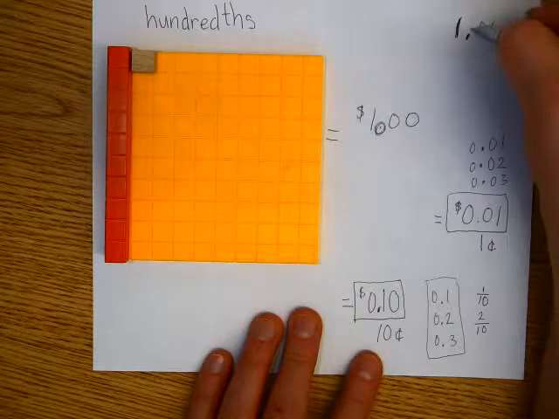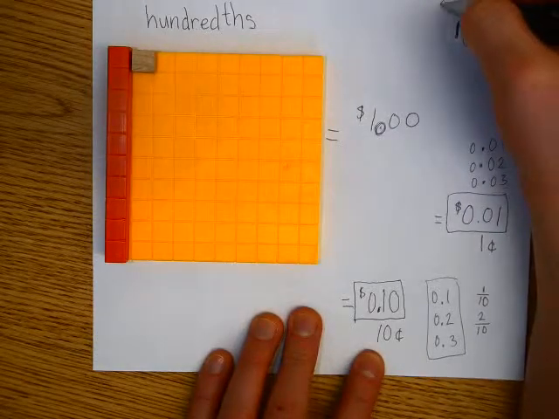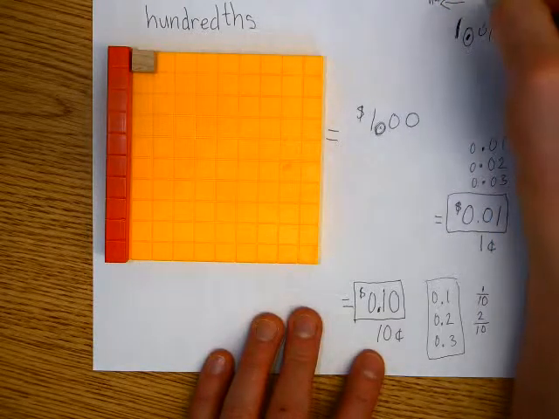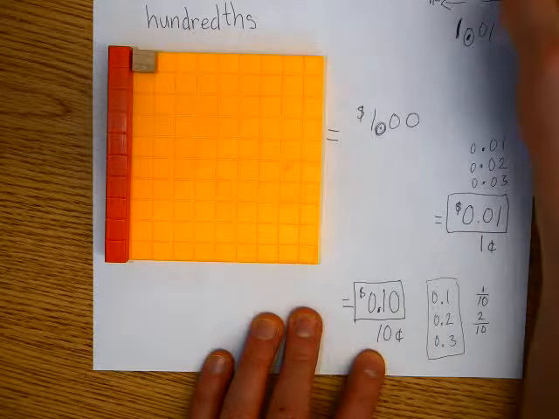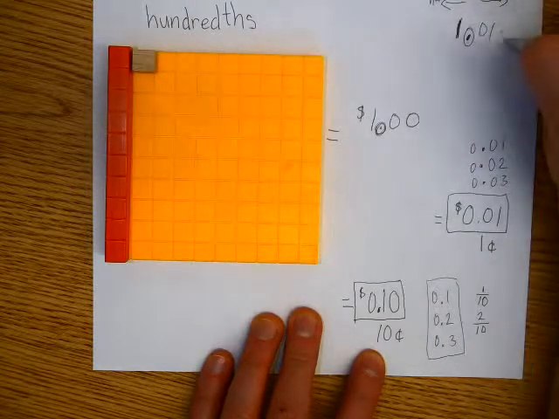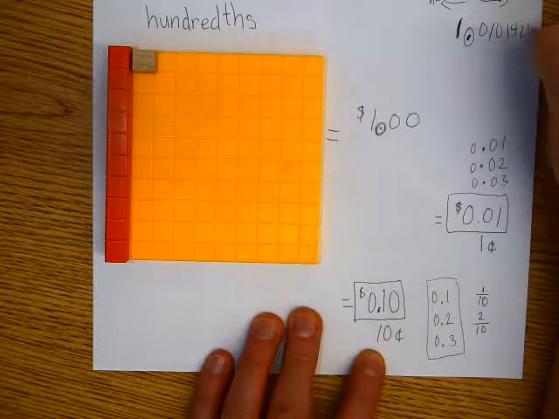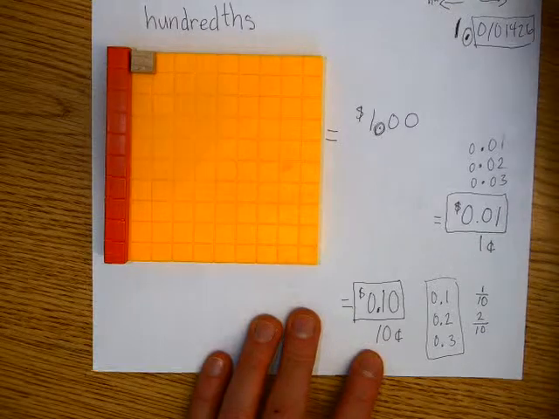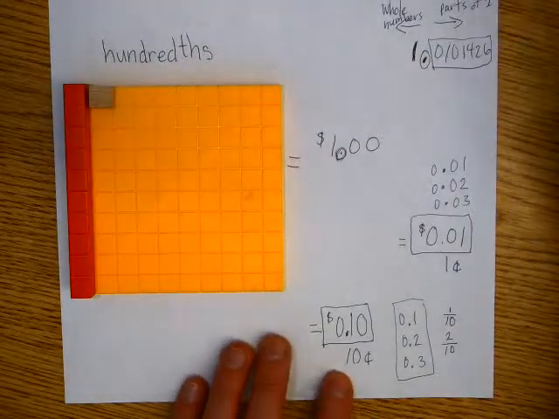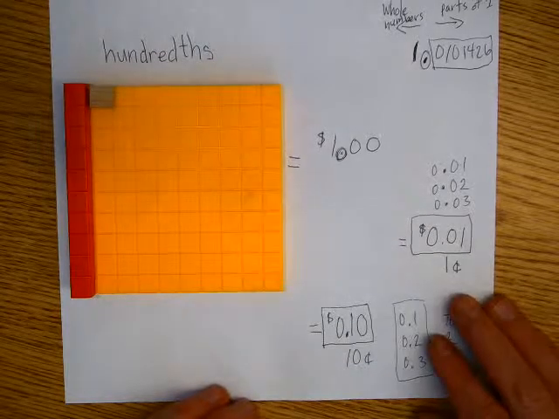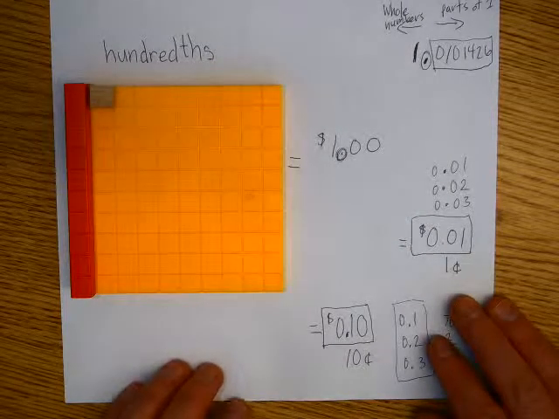But if you just remember that to the left of the decimal point, these are whole numbers. Okay, and then to the right of the decimal point, these are going to be just parts. Only parts of 1. It's not even going to be 1. Everything that you write over here, you can write it out as far as you want, but this number over here is less than 1. It's just going to be a part of 1. Okay, so those are things that we're trying to get kiddos to understand in this lesson.